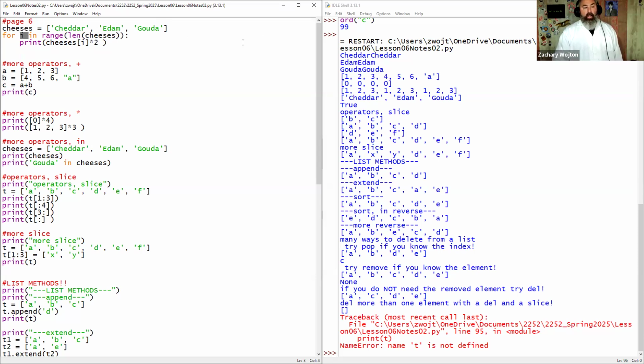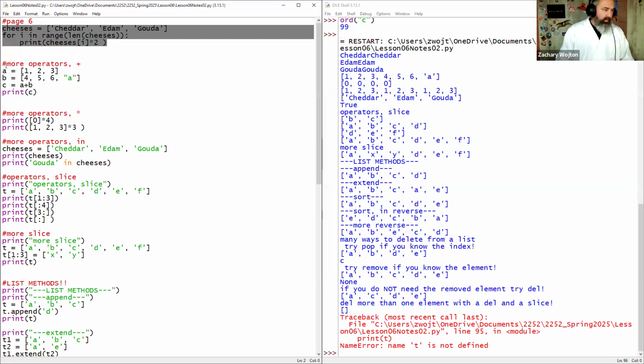It'll work. But this is just combining nesting functions. So you have your length function that works on cheeses first and gets you the number 3. So range stops at 3, 0, 1, 2, and then it stops. Helpful, kind of unnecessary. And I mean unnecessary because you should be able to do this.